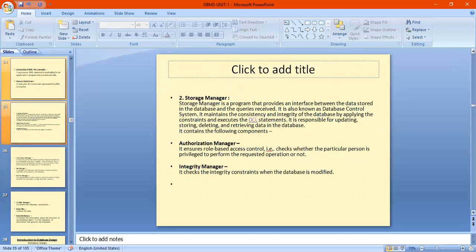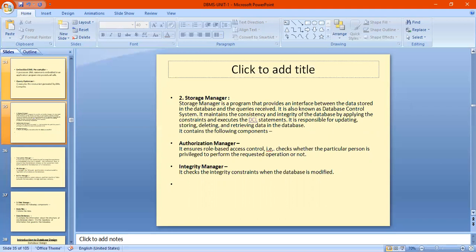The storage manager is a program that provides the interface between the data stored in the database and the queries received. It is also called the database control system. It maintains the consistency and integrity of the database by applying constraints and restrictions, and executes the DCL statements. It is responsible for updating, storing, deleting, and retrieving data in the database.